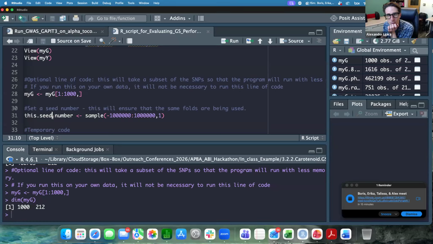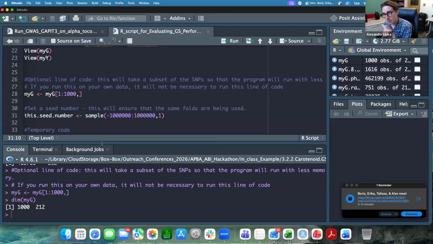Okay, I don't think that was a question, but if it is, I'm happy to answer it. The process of randomly partitioning individuals into bins in fivefold cross-validation is a random process.